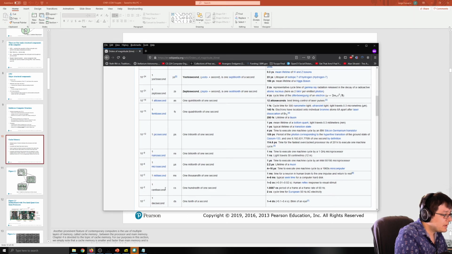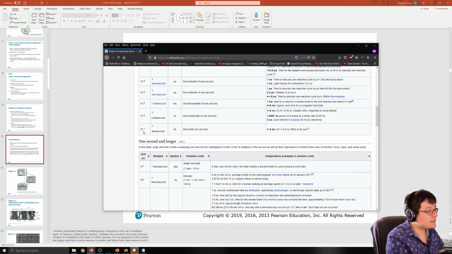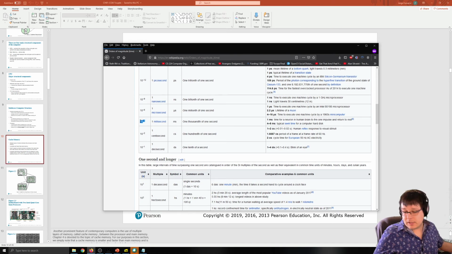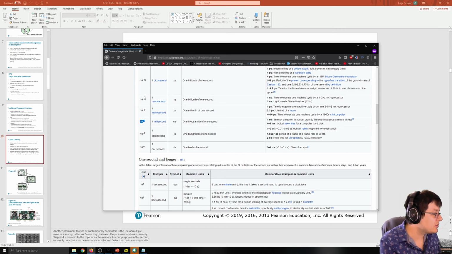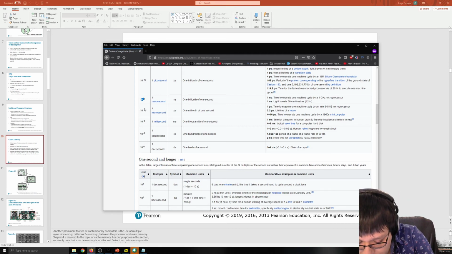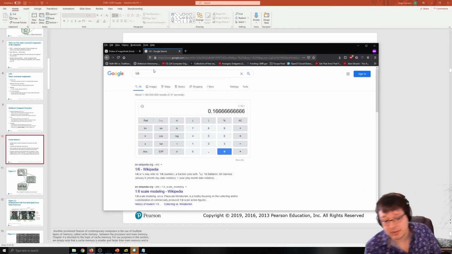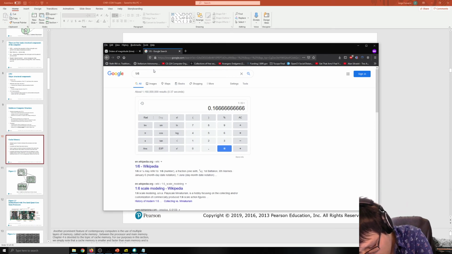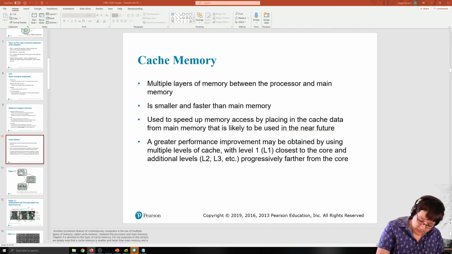Somewhere in here, seconds is 10 to the 0. Then we have milliseconds, which is a good one because it's easy to remember: thousandths of a second. If we remove 3 zeros, now we're working with milliseconds. Let's go further into nanoseconds. That's 6 more zeros, so we take 6 more zeros out, and now we're working with nanoseconds. So it takes 1/6 of a nanosecond to achieve this. What's 1 divided by 6? 0.16, which is what we saw earlier. So that's how long it takes for light to travel from my CPU to my RAM.